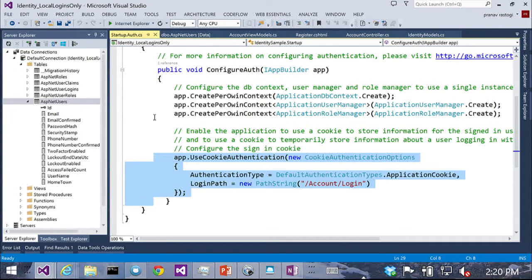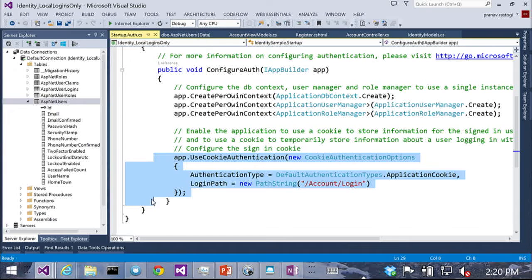I've also configured this application to use cookie auth. This is analogous to using the forms auth module in the SQL membership world. So you would drop down to a forms auth module, whereas now you would configure OWIN cookies, and all this is code-based configuration. So I'm not going to web config and configuring my forms auth module and membership information over there. I'm configuring how it looks in code. In the sample I showed you, I just have cookie auth enabled, which allows me to store a cookie for the logged in user.